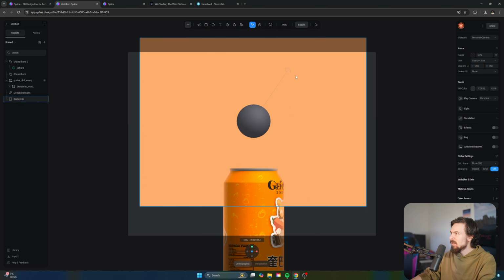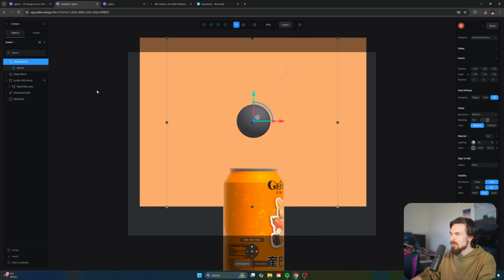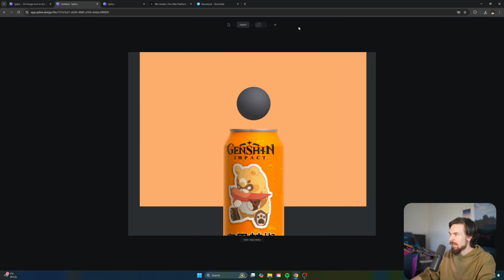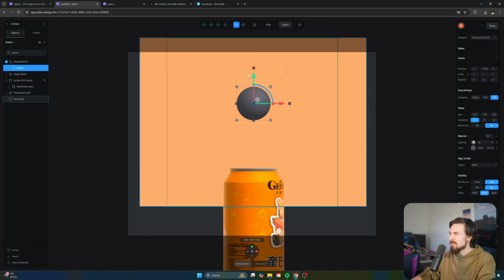Now all we need to do is, in the shape blend tool, create multiple different shapes. So this is our main shape. We're going to leave this here. Maybe we'll move it a tad up. Let's see when it animates. Okay, that's kind of the position I wanted. But now I'm going to duplicate this one more time. And as you can see, it blends automatically for us, which is super duper cool.